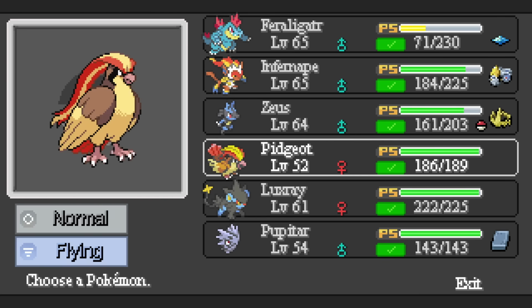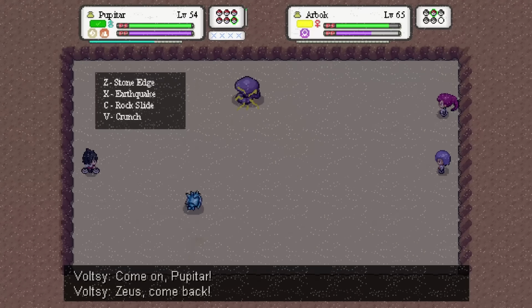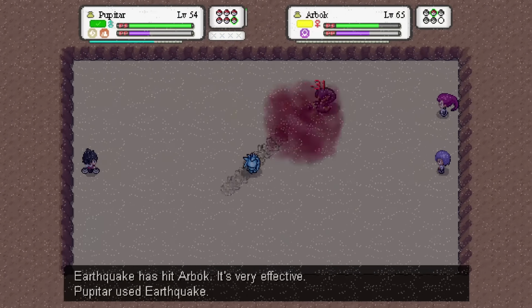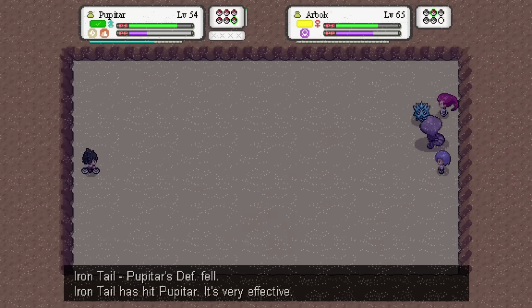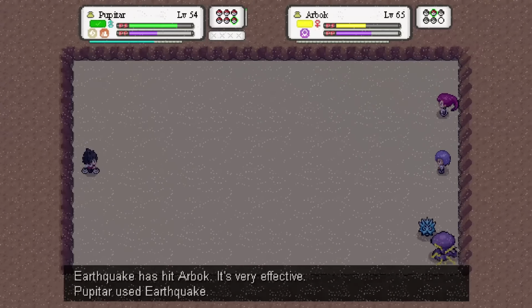But yeah, we're fine. I'm gonna go into Pupitar because we've got Earthquake, right? Which one's Earthquake? This one? Yeah, that one's Earthquake. No, that's Stone Edge. This Earthquake? That's Earthquake. Earthquake is usually such a good move in this game. I mean, it's okay.